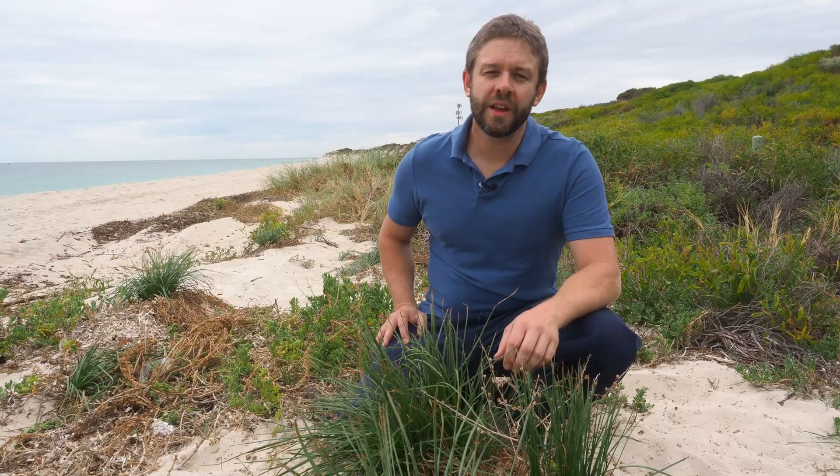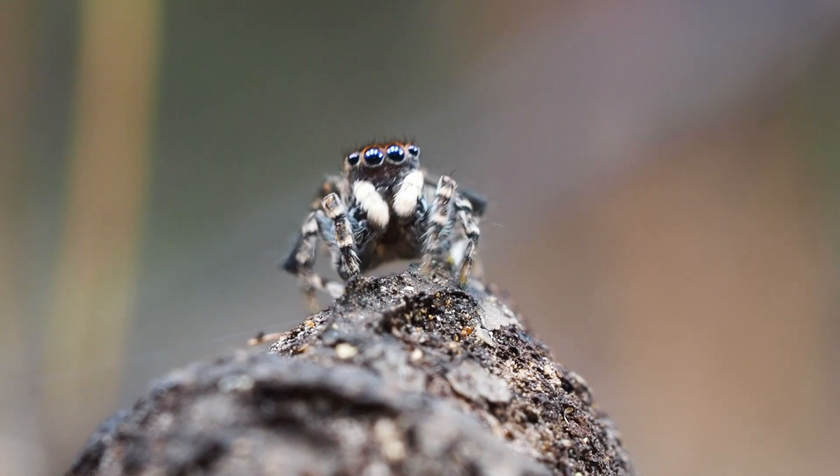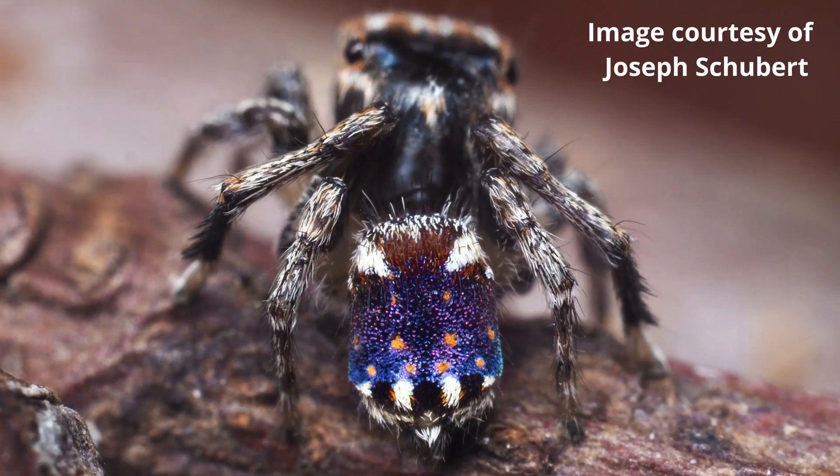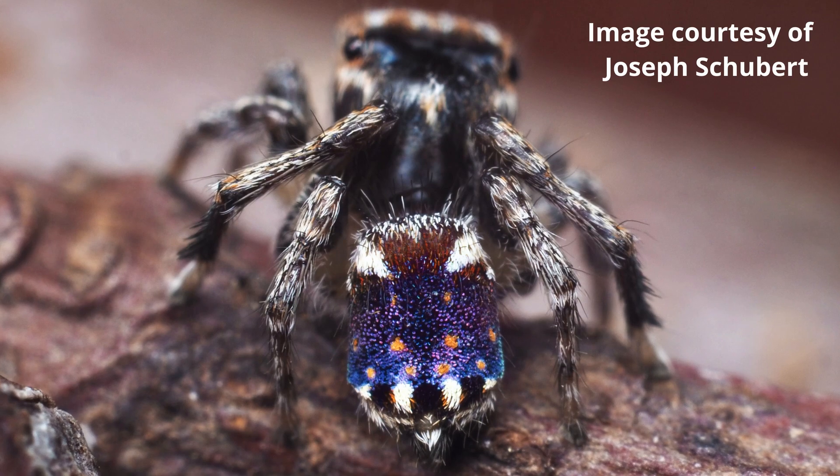Just like the orchids, these guys don't all come out in colour at the same time. You'll find there's some early species and some late species, and that's the same across the country. The early ones tend to start colouring up in late autumn — that's Chrysomelis — with the next lot starting in the middle of winter, so July. You may have heard recently of one called the starry night peacock; that comes out in July, so that's a really early one.